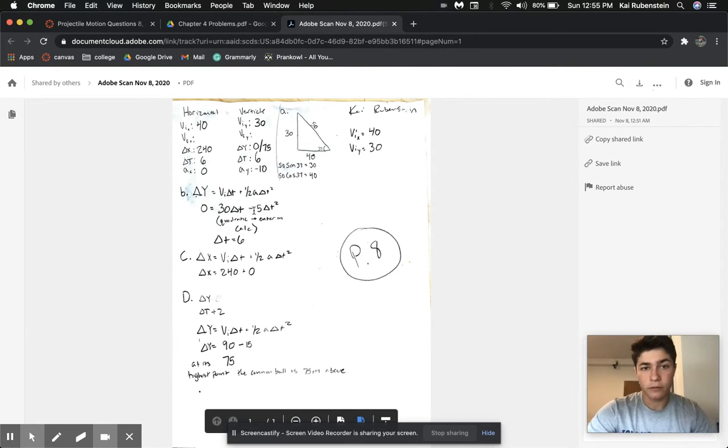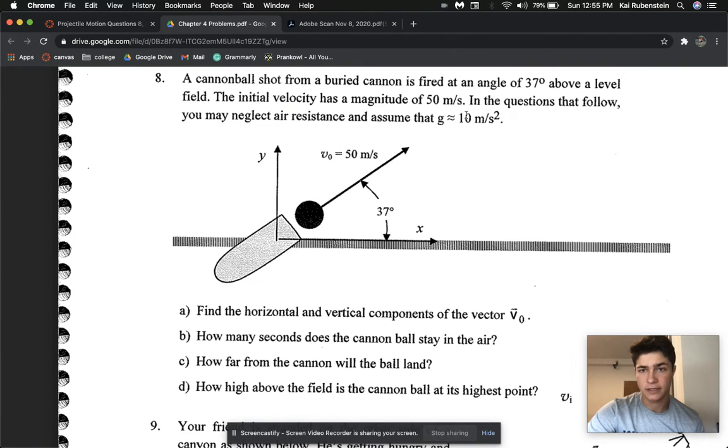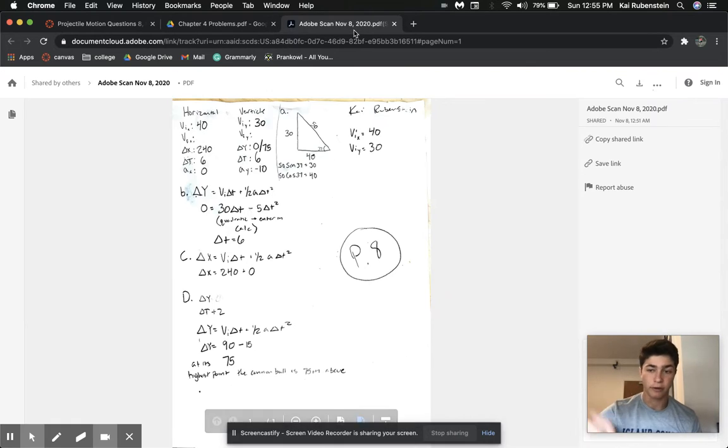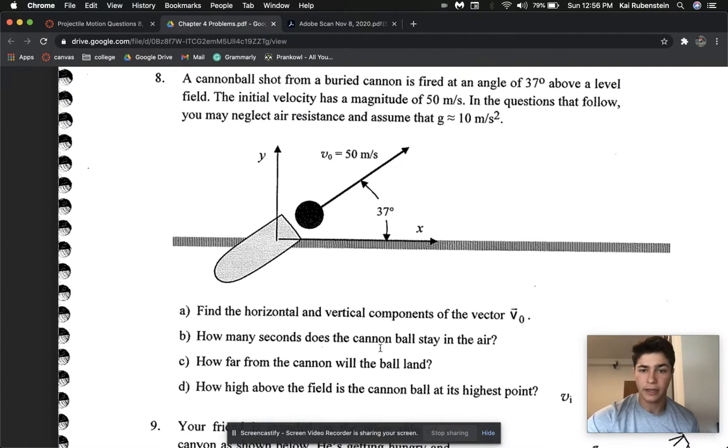And so then we're looking for our delta t. So if we just enter in all the numbers we have, which is the initial velocity and the acceleration, which it also gives us, and since it's gravity, it's pulling down, it's negative. And this gives us a quadratic. And then once I entered it into my calculator, we got delta time is 6. So that gives us our answer to B.